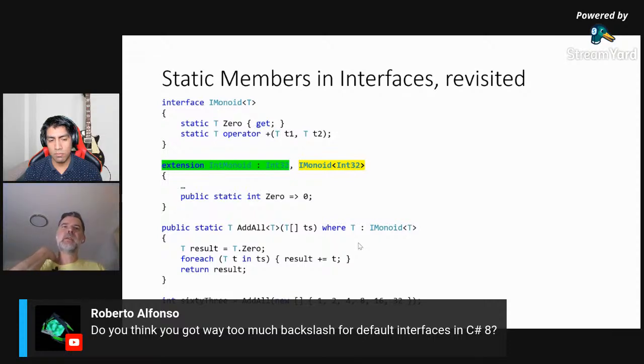I think they're a feature that will only gradually become useful as people evolve their interface libraries more slowly. So it's a feature that will only gradually show its worth.